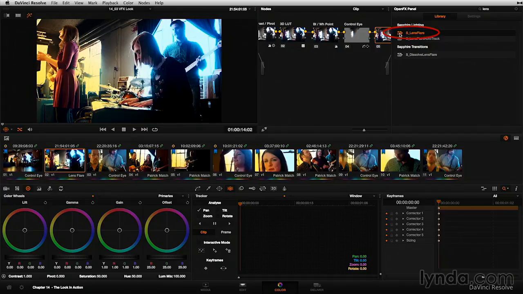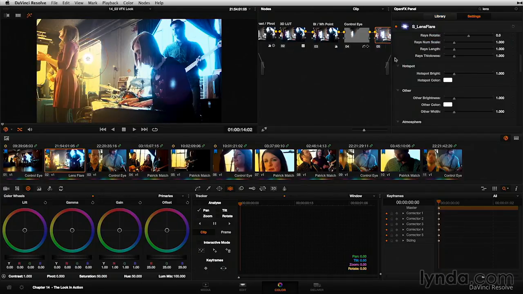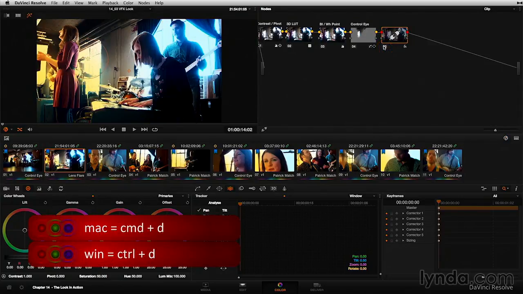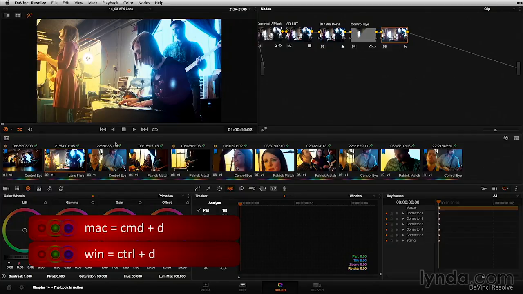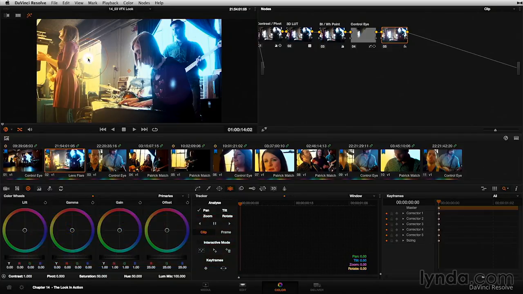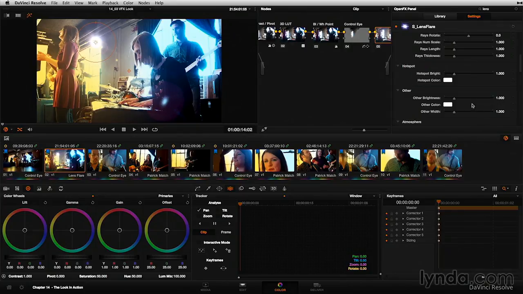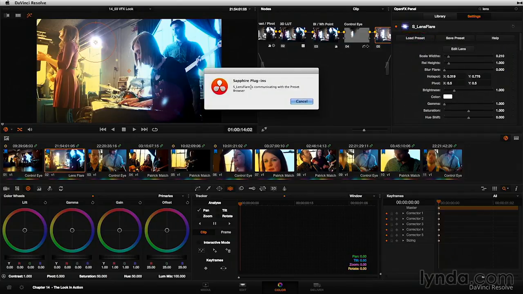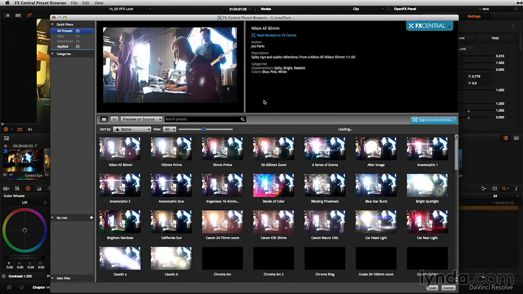And if I needed to track a shot, I can always keyframe it. Drag it over this last node and apply the lens flare. And if I toggle this on and off, you can see already I kind of like overall what it's doing. I like the general brightness that a lens flare gives us. I'm not particularly a fan of this particular lens flare with that bright point source there, although it can be modified. I'm going to open up my Open Effects panel again, and let's come up to the load preset and look for a preset that might work a little bit better for us.